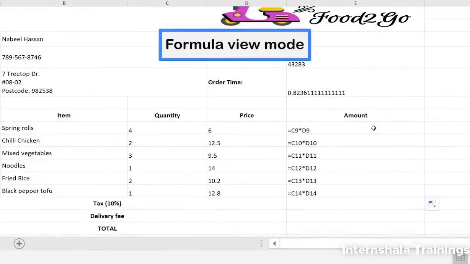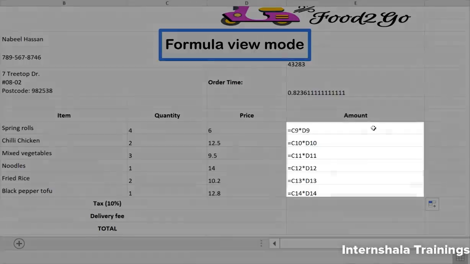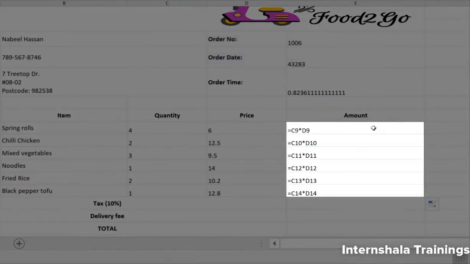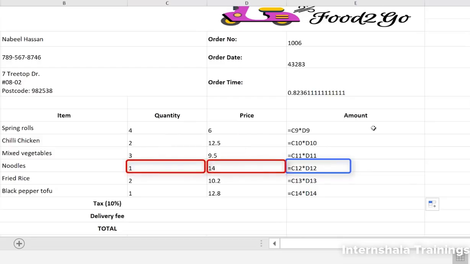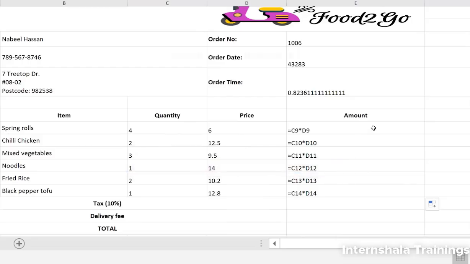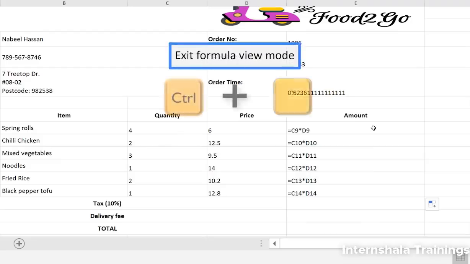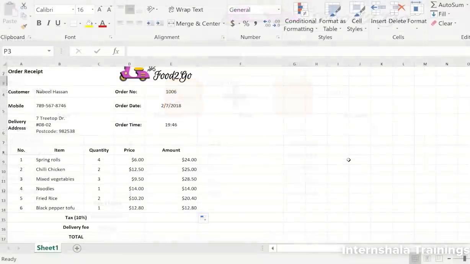Now, as you can see really clearly in this mode, Excel is really smart and pays attention to how formulas have been created. What I mean by this is that if our original formula is entered into cell E9 as C9 times D9, and then we copy this formula cell 3 rows down, Excel will automatically move all cell references 3 rows down, and cell E12 will equal C12 multiplied by D12. Isn't that cool? Now to switch back to normal view, just hold down the Control and Grave Accent keys again.